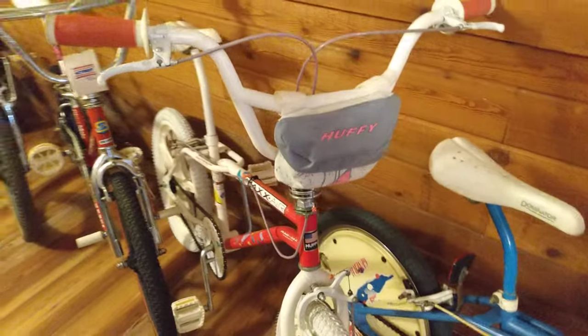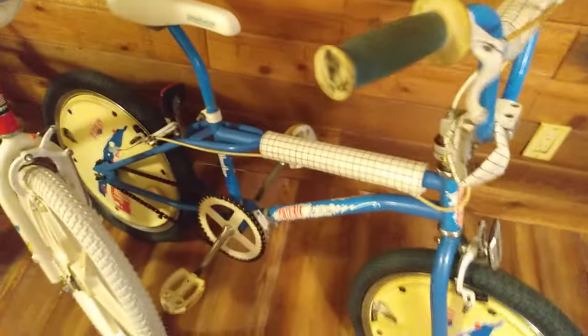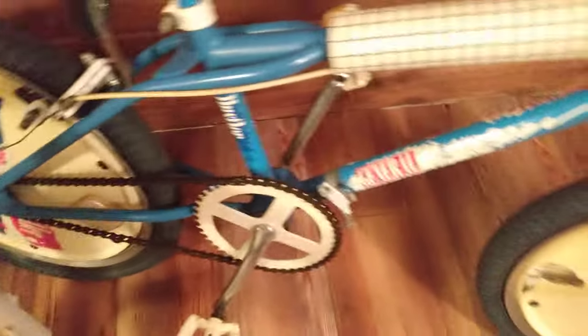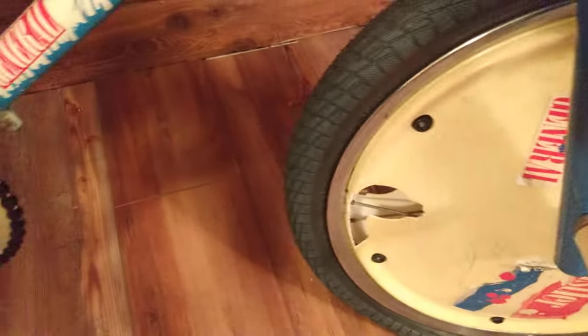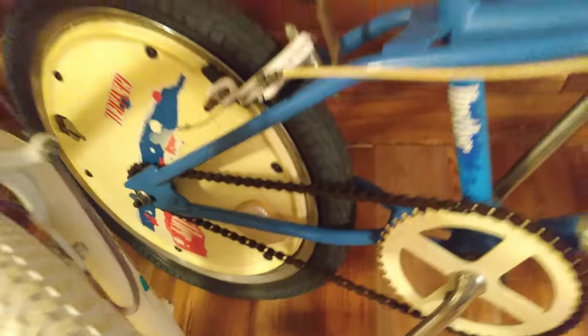Got the freestyle bars, got the little fanny pack that comes with it, which is really cool. And I think this is a General Hustler — I believe this was made by Redline. This company took over I guess and made some bikes before they went out of business. It's all OG — it's even got the plastic discs, which you never find; these things are always broken. They're still intact, a little cracked in a couple spots, and the chain guard is broken off but I have it.